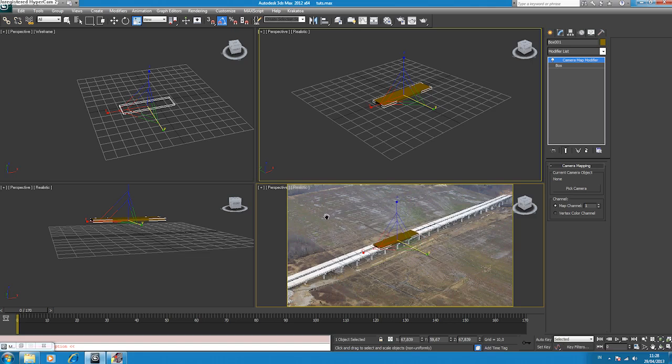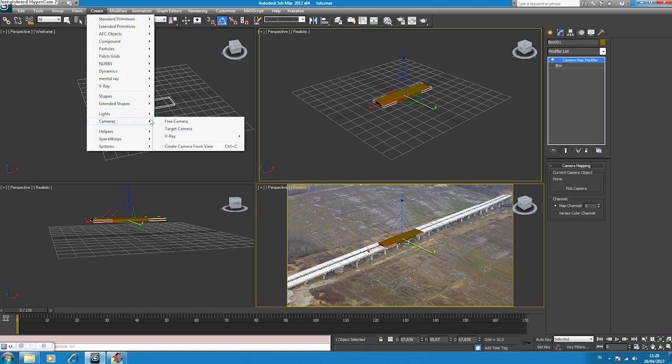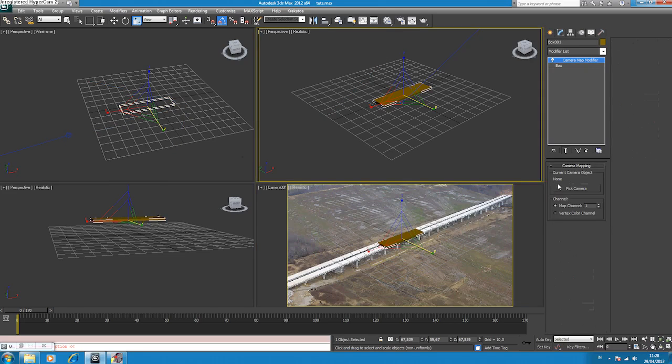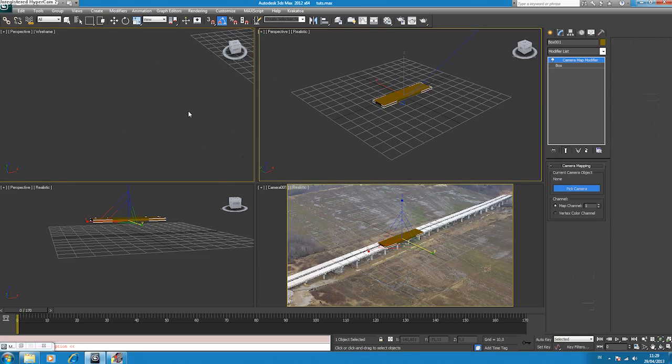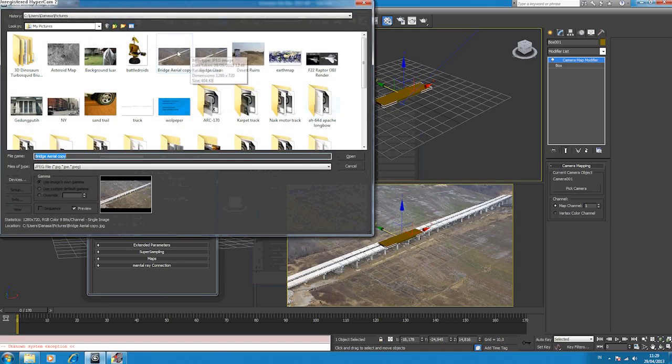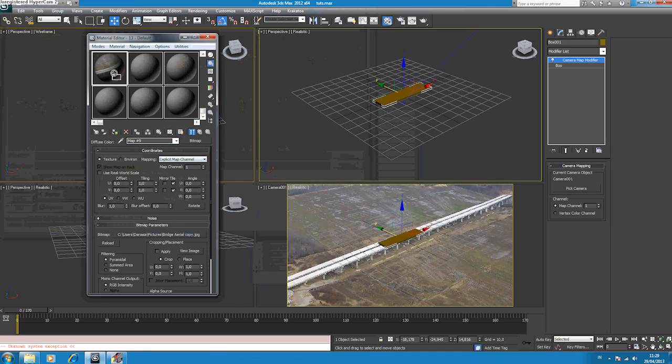So I'm going to align this perspective view, maybe move it a little, just match it, and we're going to create a new camera, Create Camera from View, and we just made a camera from that perspective view. Now we go to the camera map modifier on the object, pick camera, and pick that camera that matches the angle of the image. Now you go to the material editor and make a new material, diffuse map, bitmap, use the background image and drag it to the object. And you see the shaded material, and you're done. Basically, that's it. That's camera map.